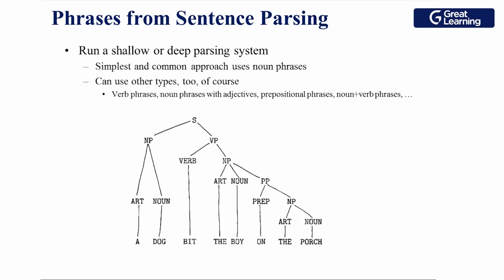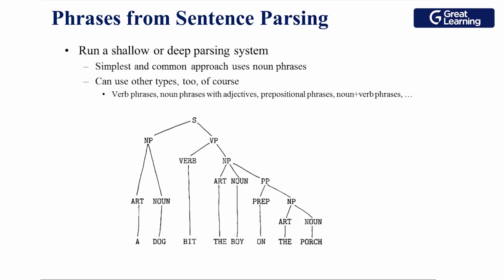Of course, there is software to do this. Essentially, the same software that I showed you online, the Stanford CoreNLP software, you can actually download it, and run it on your sentences, and also come up with trees of this kind. The nice part is that once you have these trees, you can look at these phrase nodes. NP is a noun phrase, PP is a prepositional phrase, and VP is a verb phrase, and so on. So you can just look at all the noun phrases, and whatever words correspond to that noun phrase can be called a phrase. So for example, the porch is a phrase as per this particular parse tree.